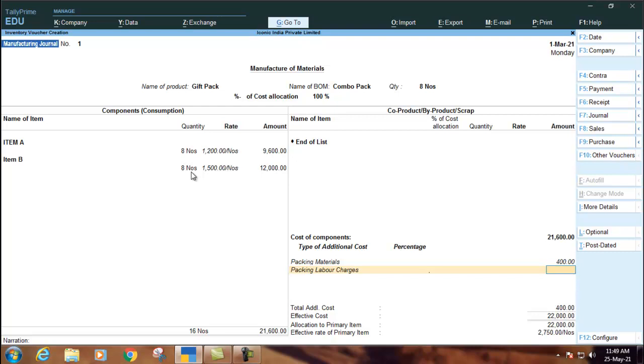Make it 160. So total comes to 22,160. So effective rate of prime item is 2,770.